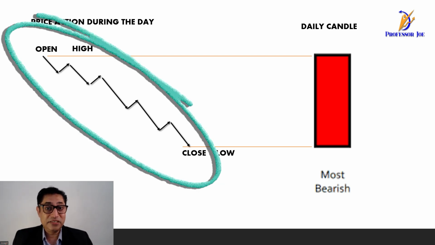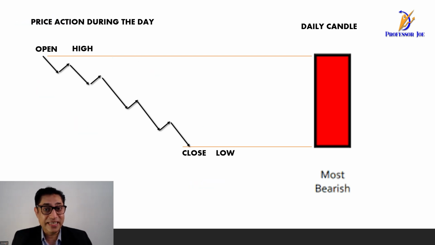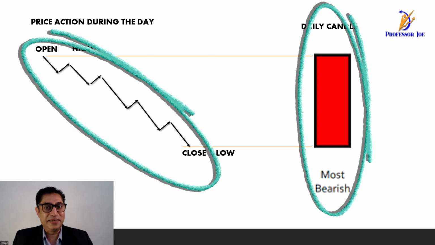So a bearish Marubozu clearly gives an indication of the price action during the whole day. Let me tell you that when I'm explaining this concept, I'm using candlesticks for the whole day. So whenever I say candlestick, it's for the whole day. The price action during the whole day was very, very bearish. The bears were in control of the market. They did not allow the bulls to push up much. The bulls tried here and there in between to go a little bit up, but you can see that the bears were in total control of the market.